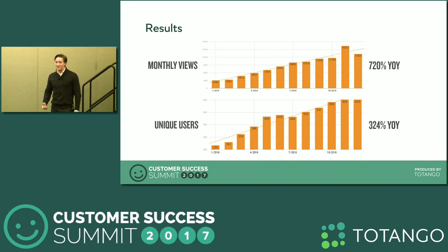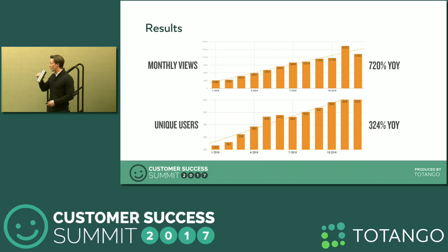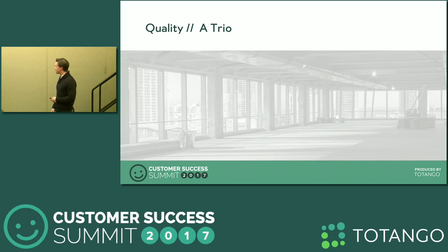This had some really staggering results year over year for Stargate. I had never seen 720% year over year growth. It was a wild ride. It's now, let's see, 600 unique users per month. That's a third of the company every month. So we were really happy with this. During this time, interestingly enough, the CSAT scores jumped from 3.6 at the beginning of the year to 4.0. So not only did we increase our user base by 720%, but we also increased the customer satisfaction score. So we believe that this level of white glove service actually does have a really good impact.